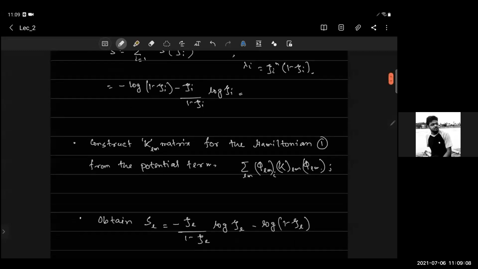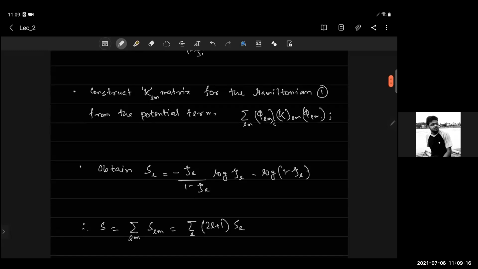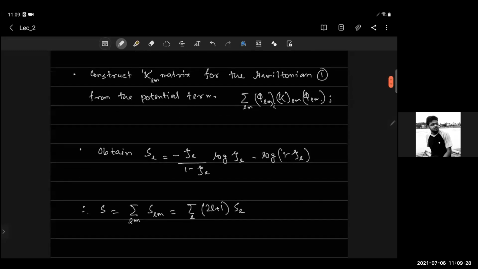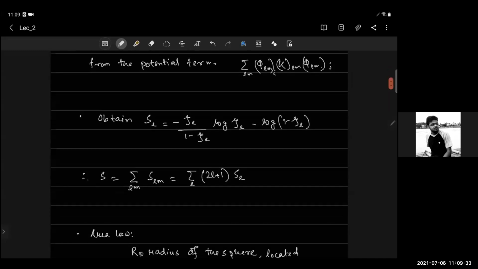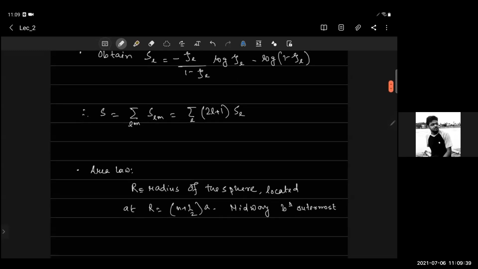You follow a similar path, construct the K_lm matrix again and subdivide the spatial region. And similarly, you will obtain S_l as zeta_l over 1 minus zeta_l times log zeta_l minus log of 1 minus zeta_l. This is the same formula as the n coupled oscillators, which we derived earlier. Then you finally sum over the m and l to obtain the entanglement entropy. Now we try to establish the area law, which we naively had some argument for, because since for a pure state S_A is the same as S_B, geometrically it has to be something which is shared by both, so it should follow the area of the entangling surface.